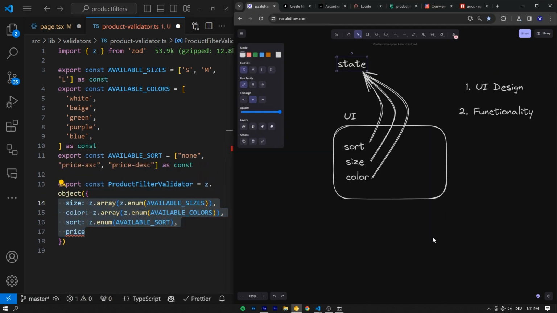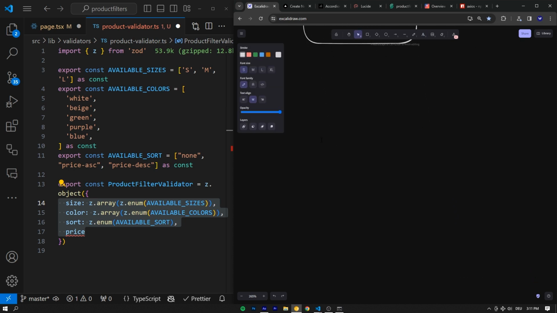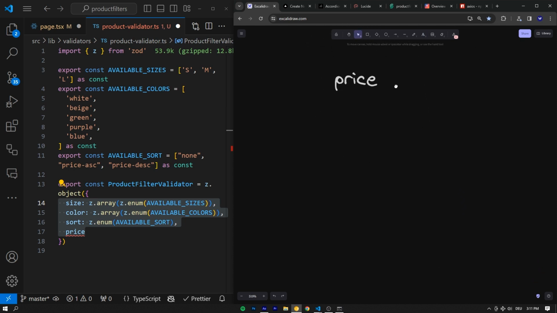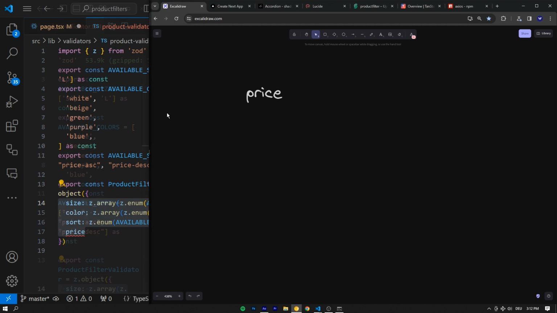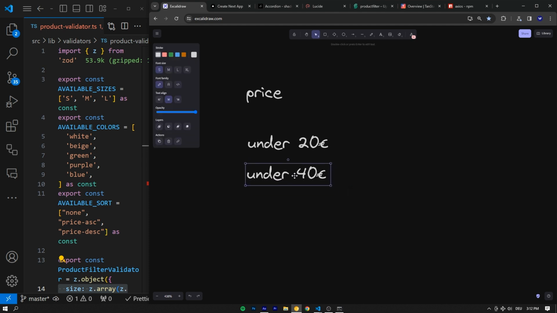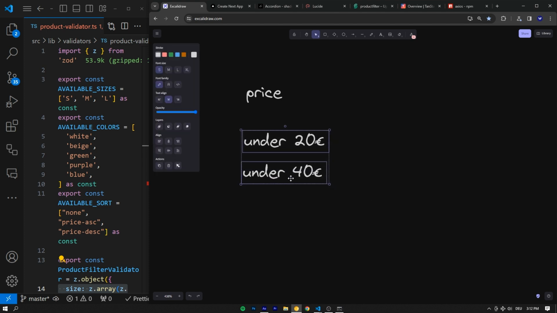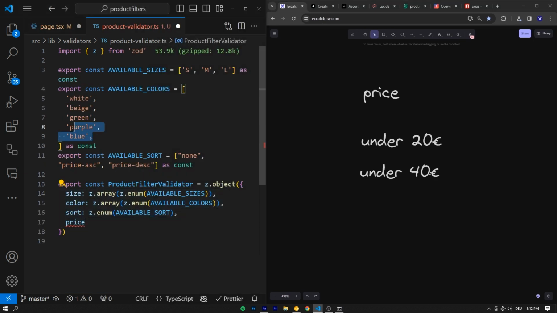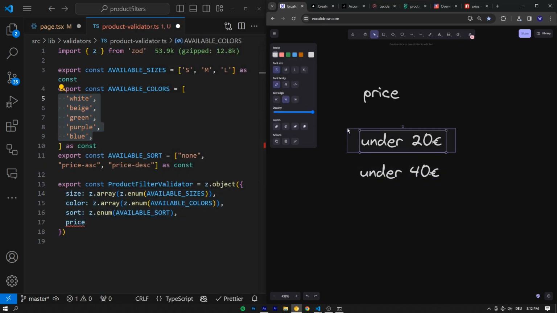Let's move this into a side-by-side. Why is the price different? Because if we take a look at the price structure, like the price filter, right? What are the options that you can pass? For example, under 20 euros, or dollars, or whatever your currency is, right? Under 40 euros and so on. What does this mean? What is the structure of a price? It's very different than a string array. A string array doesn't make sense here. You can't pass, or well, you could pass, but it doesn't make sense to pass literally "under 20 euros" as a string to the backend. The backend won't know how to handle that.